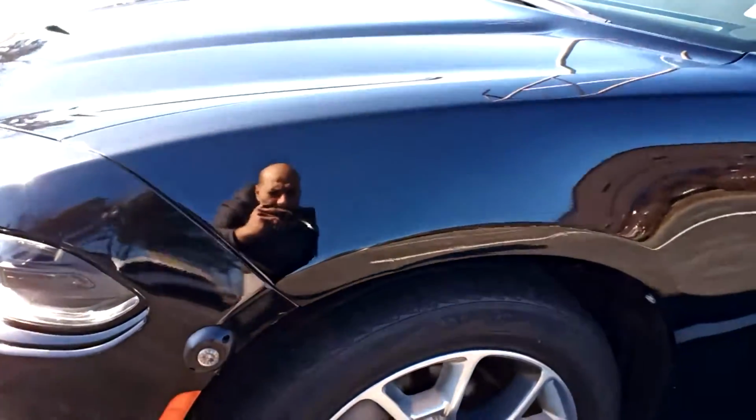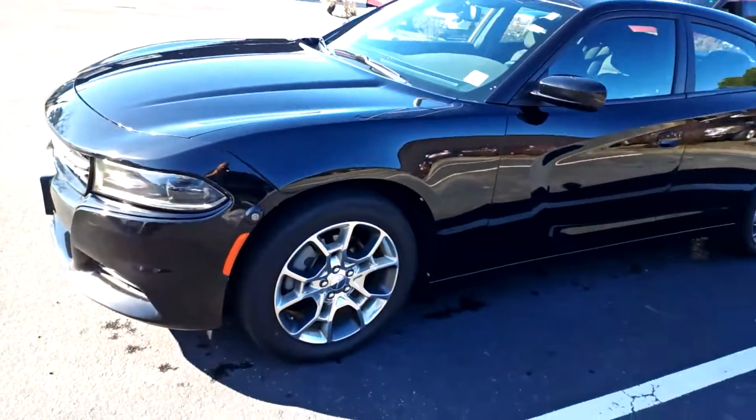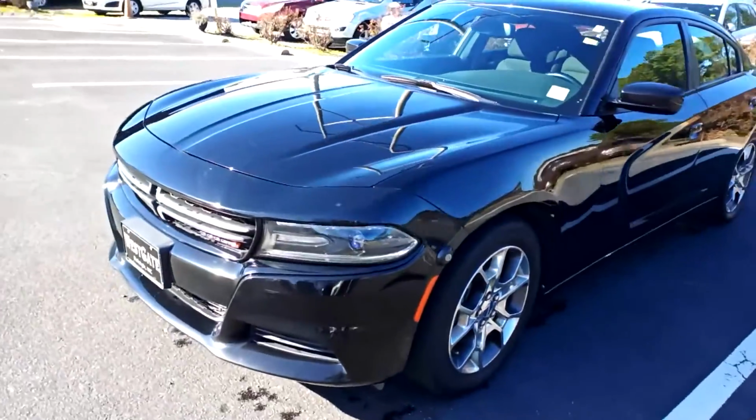Remember, all along the edge here, yeah, you can see my reflection. So it came out pretty good. Now it's a mirror finish.